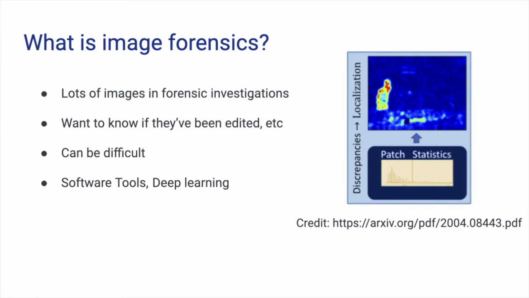So in forensic investigations, images are becoming more and more frequent when they turn up. And it raises a lot of questions. Before the internet and cell phone cameras were so popular, it was less common to have images turn up with this frequency in your investigations. But today, so many of these investigations have to deal with images, entire hard drives filled with images or pictures of the suspect or satellite imagery and all these pictures.